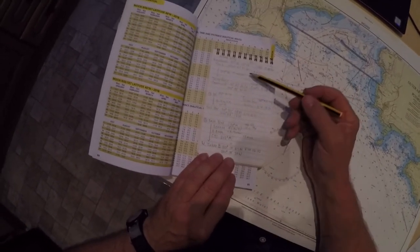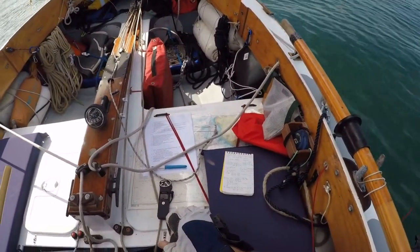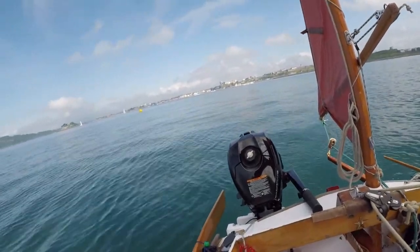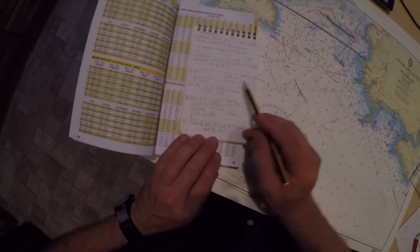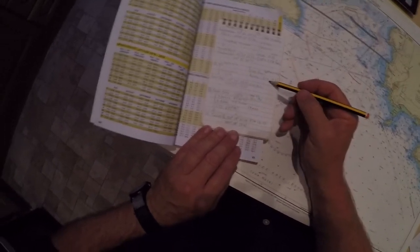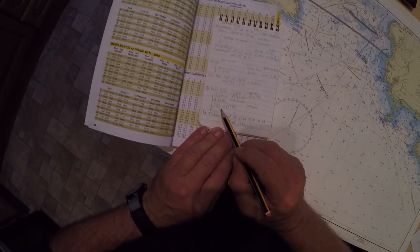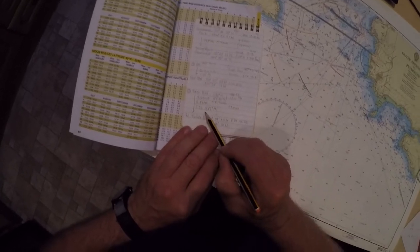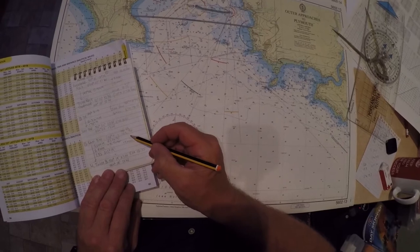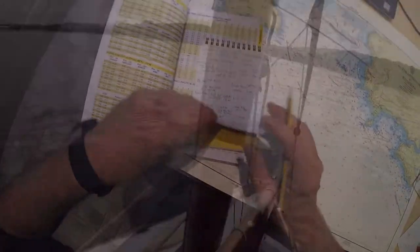Alongside each waypoint I put in the bearing, the distance, and then I do calculations. I want to leave Dunstan Rock, just inside Jenny Cliff Bay, at about 10am. I've got estimated times based on an average speed of around four knots. When necessary I take into account the tidal flows, and I've altered calculations using the tidal diamonds. When I clear the breakwater I've also put in calculations for course to steer, accounting for tidal flows during the day.